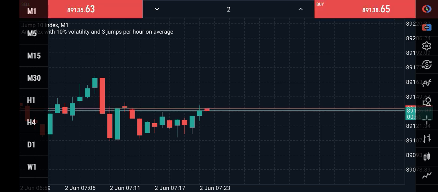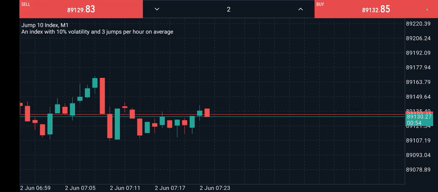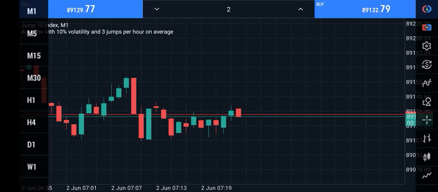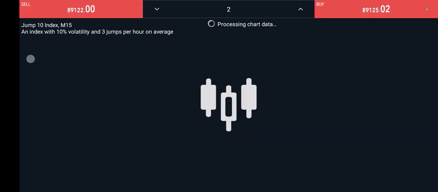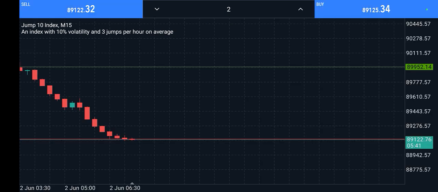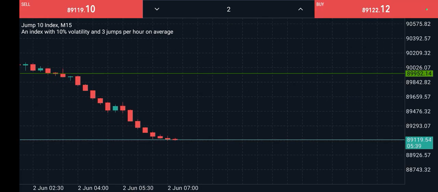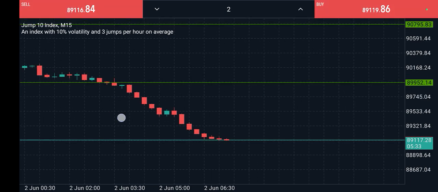So time frame refers to the period that each candle forms. Now if you notice, I made mention of M1 yesterday, M5. This is the 5 minute chart. From the 5 minute chart, 15 minutes, you see. So what they mean is that time frame refers to the period that each candlestick bar or tick represents on a trading chart. Let me zoom out.